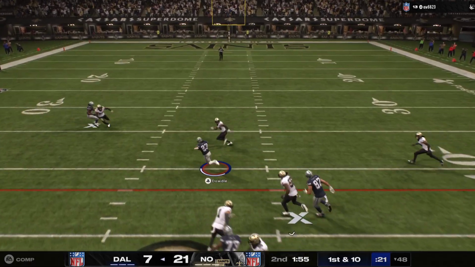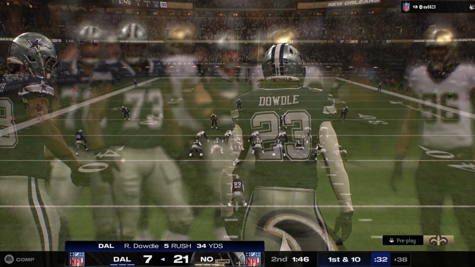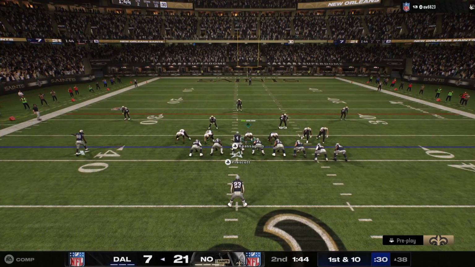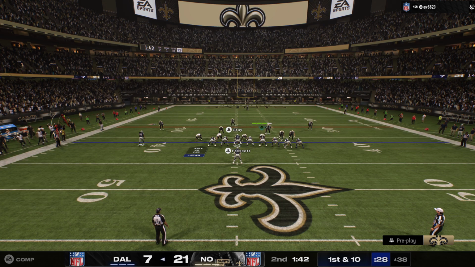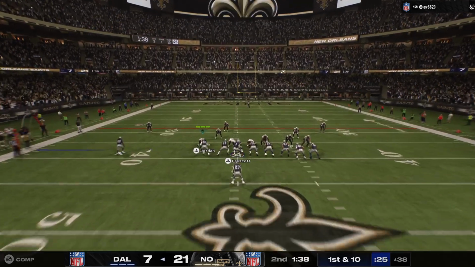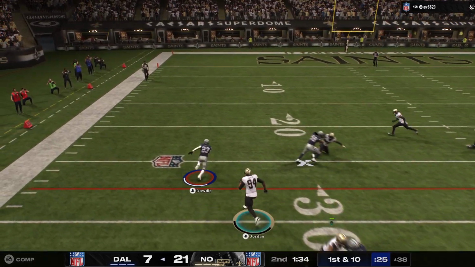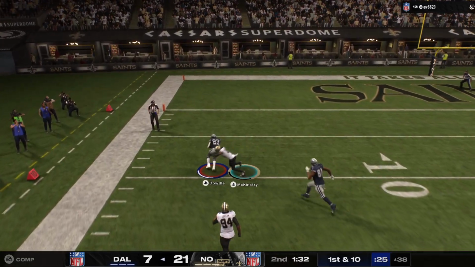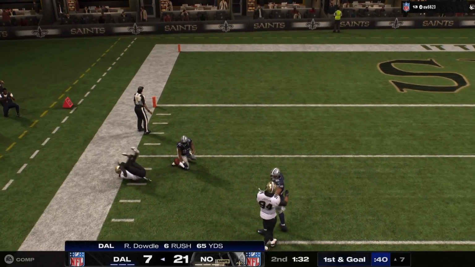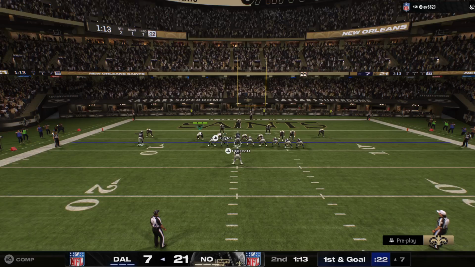Now Dowdle finds room inside the 40. And he's going to be taken down. We'll go 3 tight ends here on first and 10. Here's a carry for Dowdle. Good running inside the 25. And he's going to get this all the way down to the Cowboys' 7-yard line.